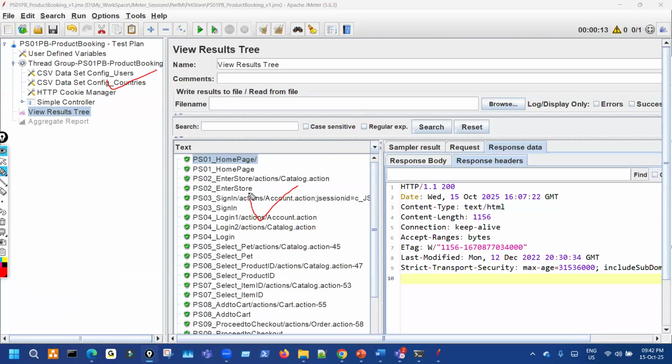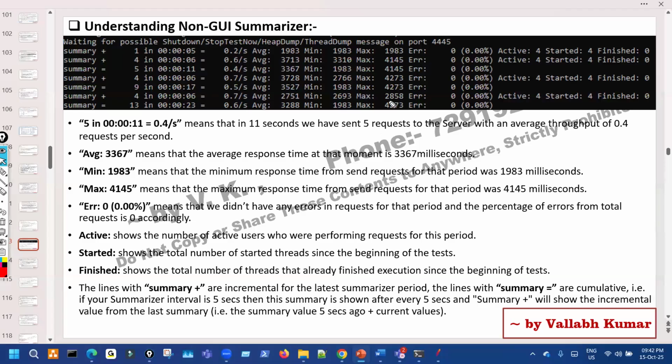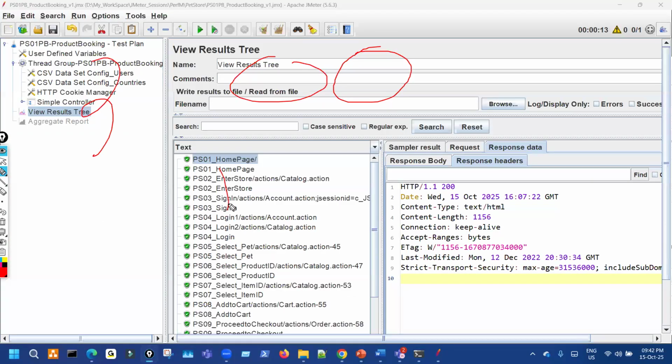Now, for load testing, another thing, the main thing I'll tell you. This is called GUI. Remember, in GUI you use it and you see this, okay? But the test will be running in non-GUI mode, which is command line, through command line, which will be like this. And that's what we are going to do. So in that, you do not see anything. You just see these results, but you do not see all these things.